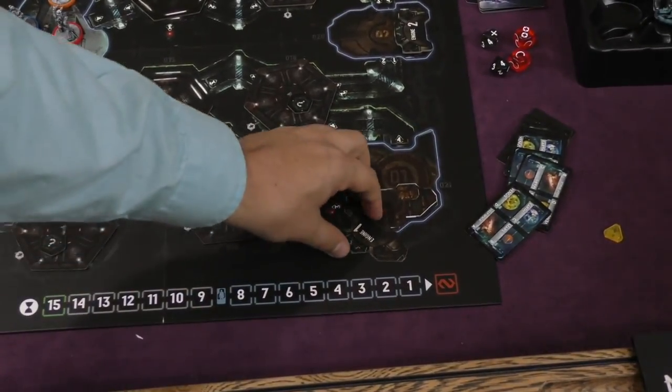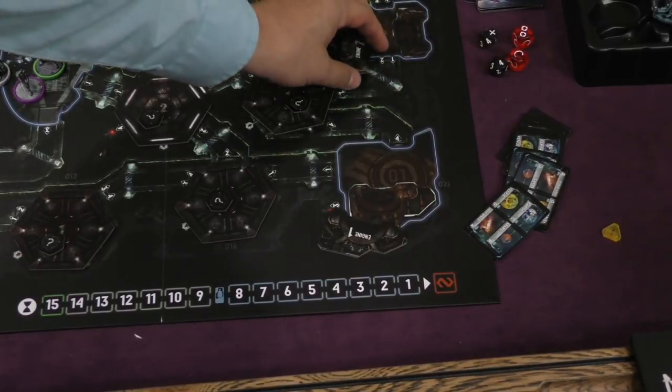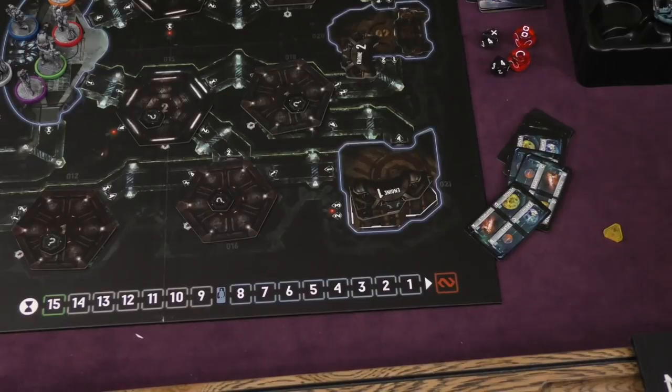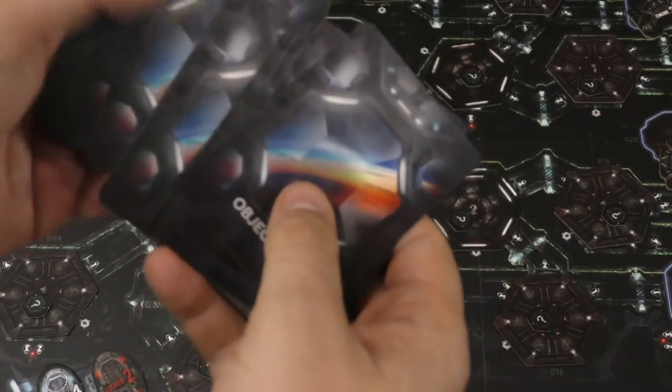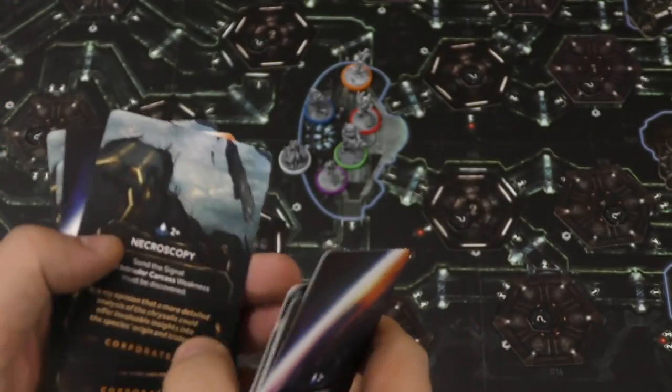Also, players want to make sure that the engines are working, because in these spots here, engines might be working, but they also might not be working, and there's going to be different tokens there, and you're going to be able to switch those tokens in and out and make the engines work or not. At the beginning of the game, everyone's going to get two objective cards, one personal objective and one corporate objective.